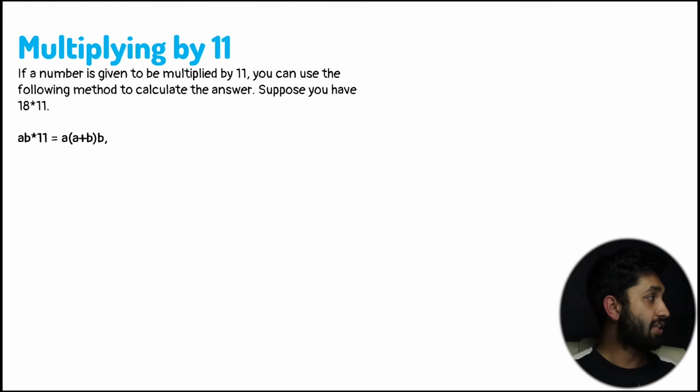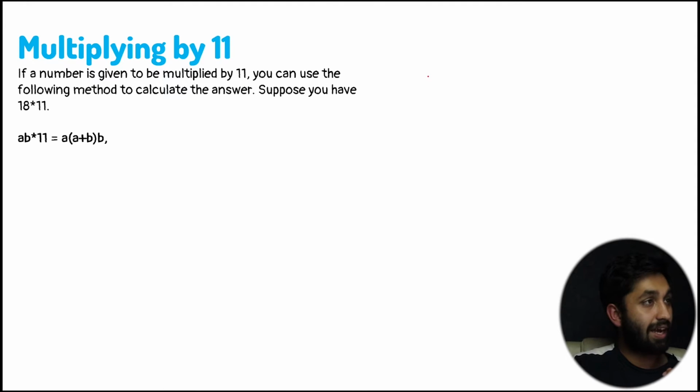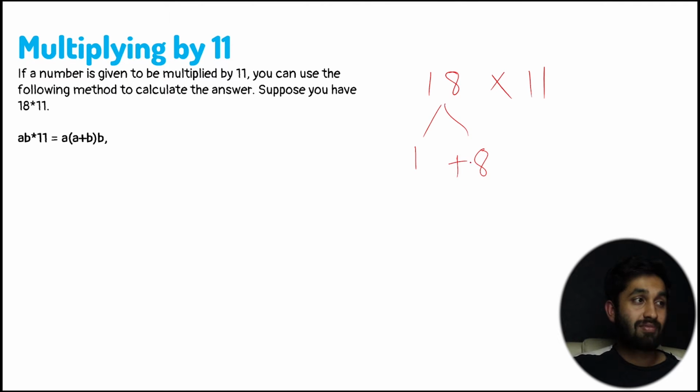Well, there is a formula you can use here, which, for you mathematicians out there, you'll be able to understand. For those who have neglected maths like me since GCSEs, here's what you do. Okay, so you have 18 multiplied by 11. You split up 18 into the 2 digits, 1 and 8. What's 8 plus 1? That's 9. Now, all you have to do is shove 9 between the 1 and the 8, and that is your answer. It's that simple.